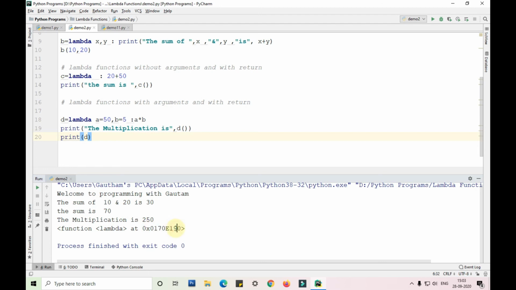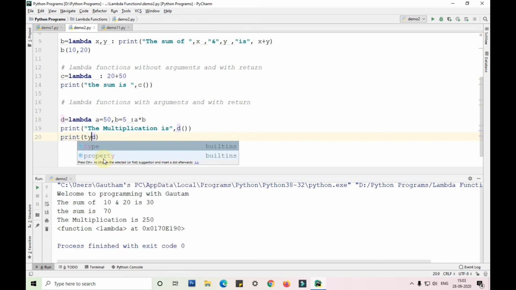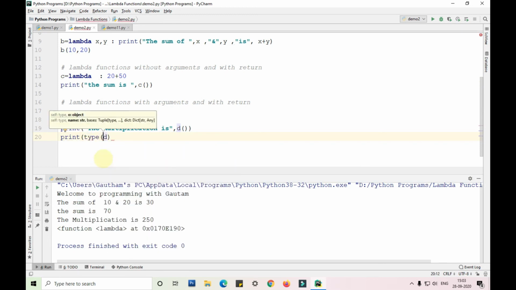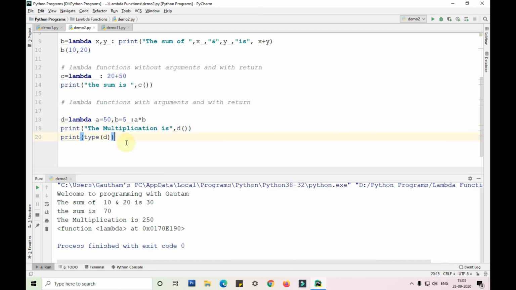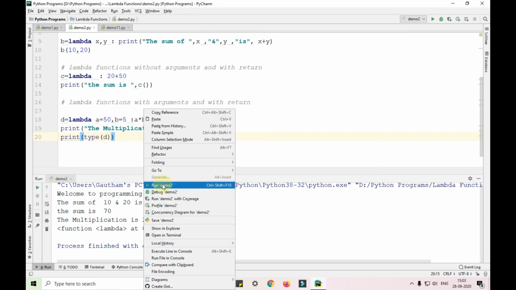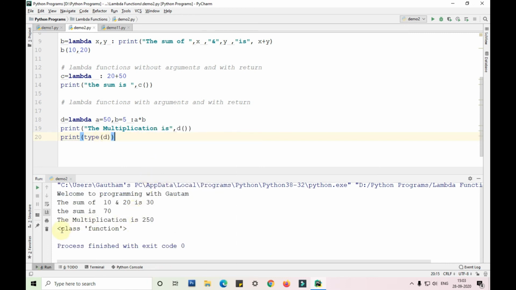Similarly, when I give type of d and run it, you can see it is a class function. It is a function class. Okay.